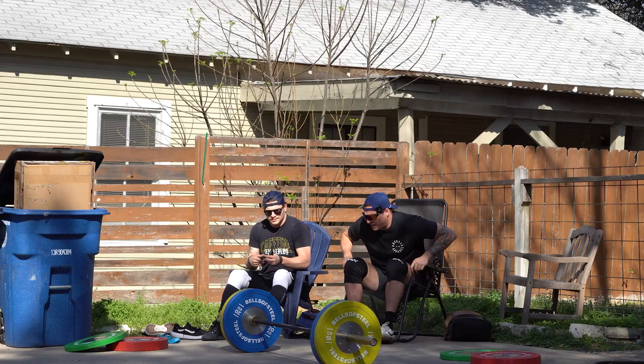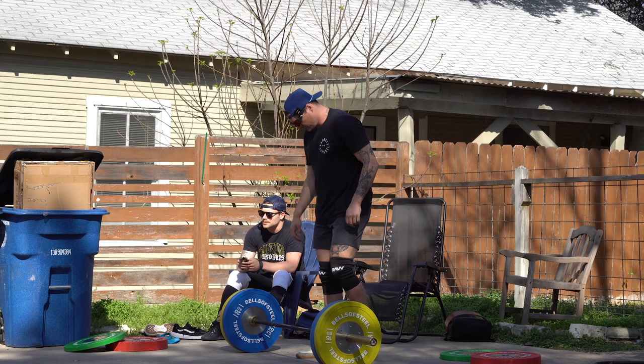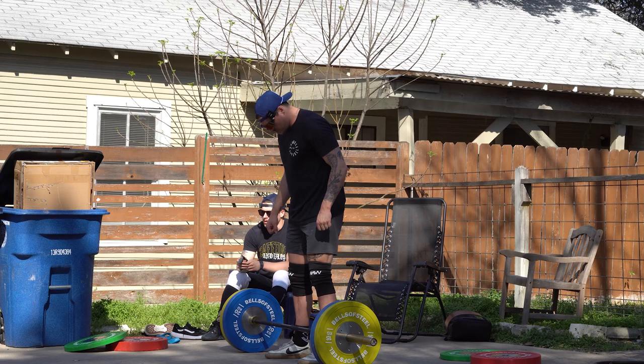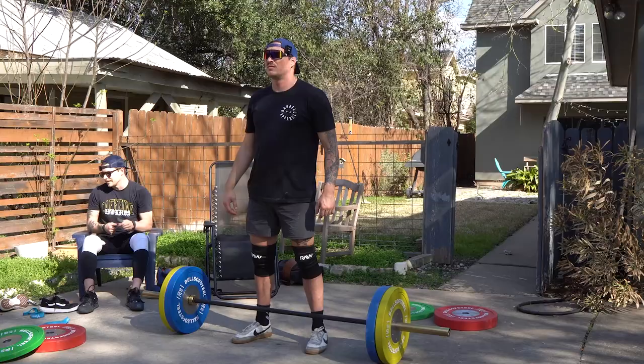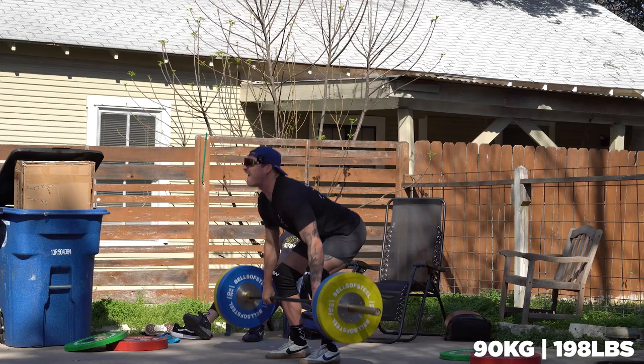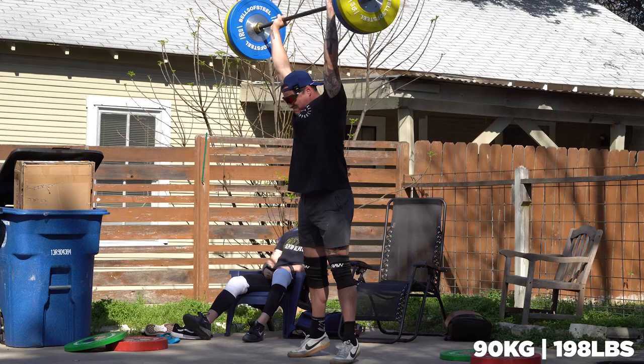Well, when you get deep enough into training, health and performance start to combat each other a little bit. Oh, yeah. Brian Shaw didn't weigh 200 kilos because he thought it was healthy. He did that to be the world's strongest man. Lasha didn't weigh 180 kilos because he thought it was healthy. That man gave himself heart issues, and if you think Lasha's ever going to total 500, you're crazy. Yeah, I think that's a far gone thing. It's not going to happen. But when you get to that level, you have to start making some sacrifice. And with weightlifting, that could be body weight, joint health, stuff like that.